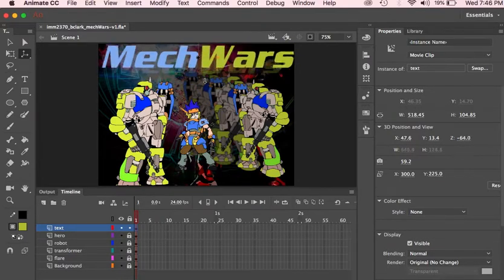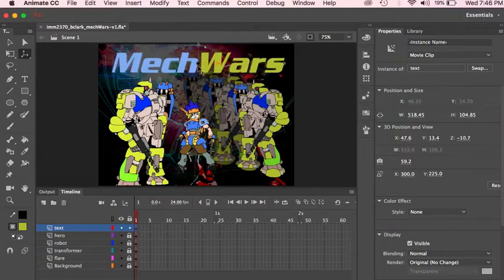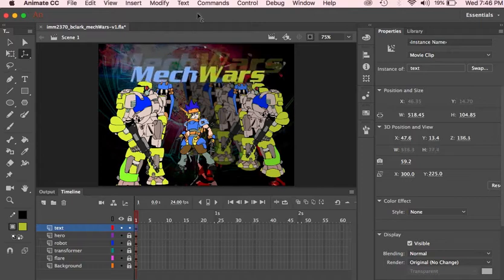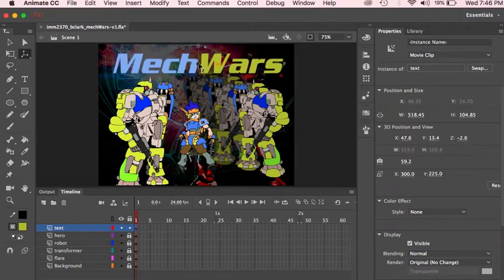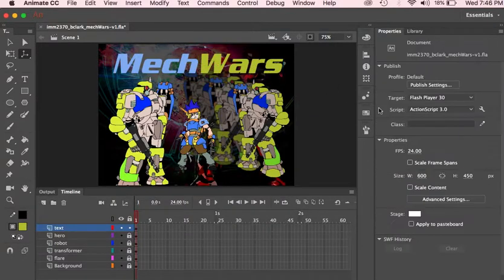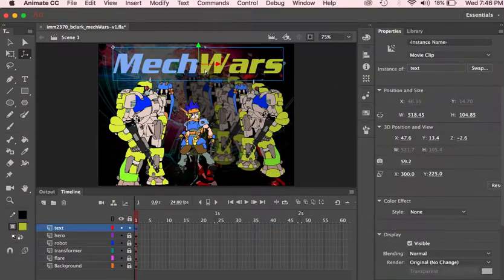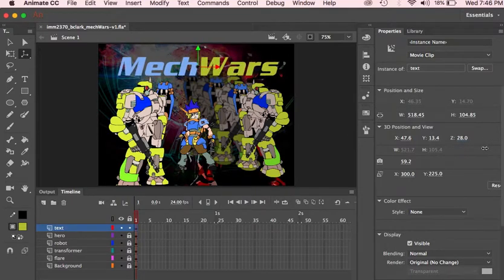But if you want it to go forward and back, you have to drag it. You have to click in that center and then click and drag down and then drag up in order to get that to work. And you have to wait for that Z to show up when you hover over that front. The other way to do it is with your text selected, down here in the 3D position and view in the property panel. You can also move the Z by clicking and dragging left or to the right. Same with your X and Y.